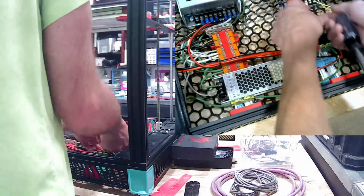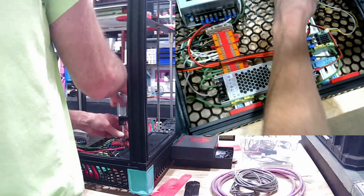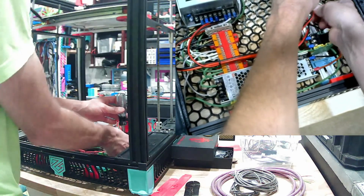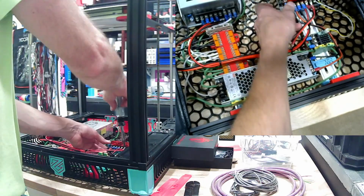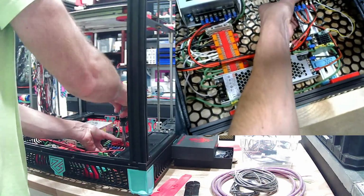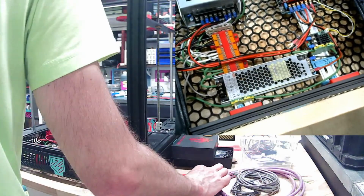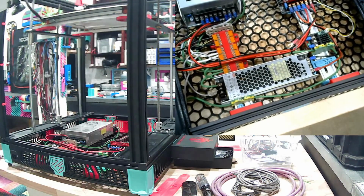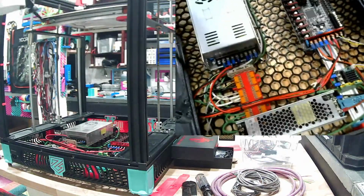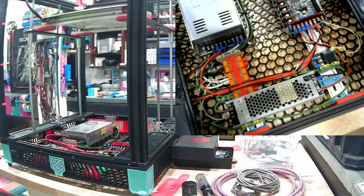Yep. Negative. Positive. Big arms in the way again, isn't it? Down. You guys still see what I'm doing? Did I bump the camera? Ah, jeez. Sorry. There we go. Okay.